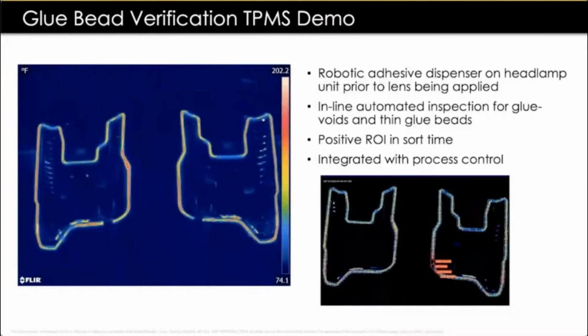Worse yet, they had already produced, I think it was 68 parts by the time the leak detection system was applied, and they knew that they had a problem. They had already produced 68 parts before they could shut that line down and understand what was going on. So a very interesting project. This project actually is continuing on multiple lines, but here again, thin glue versus gross glue void is something that a lot of customers started looking at just voids, and they want to look at thin glue.